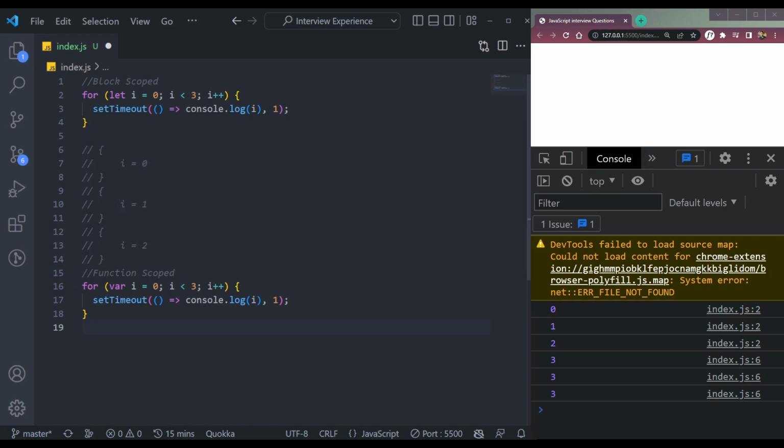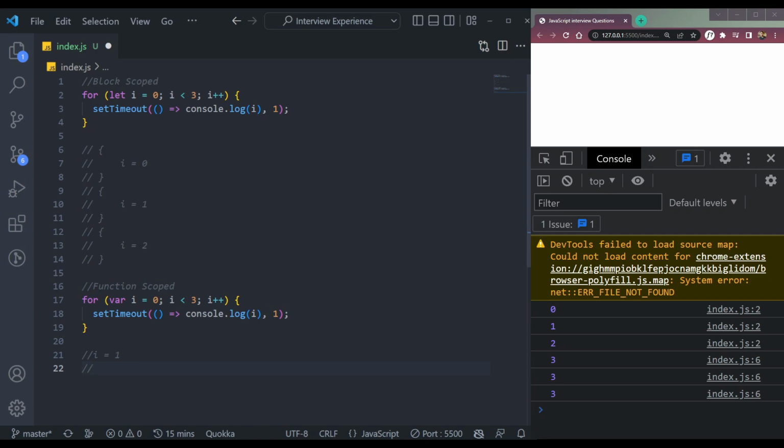But in this case, in the function scope, we have i which is getting initialized by 0 because we are using var. So i is 0 initially, then it's getting incremented. So i is now 1.